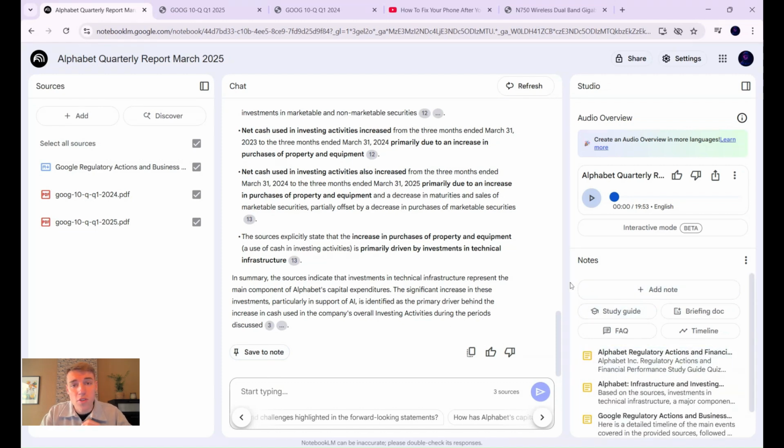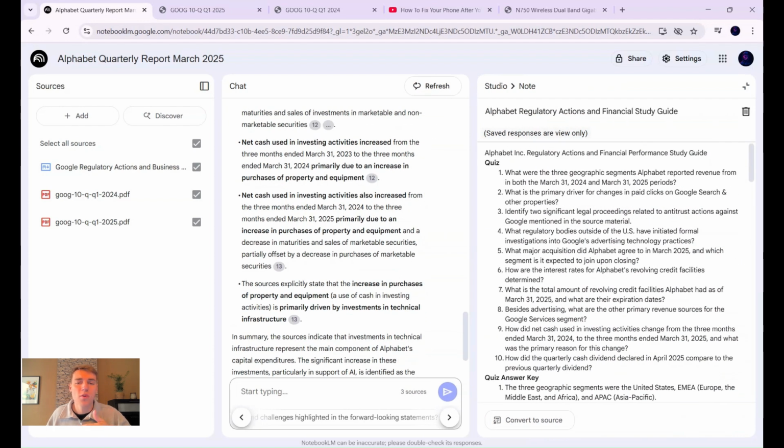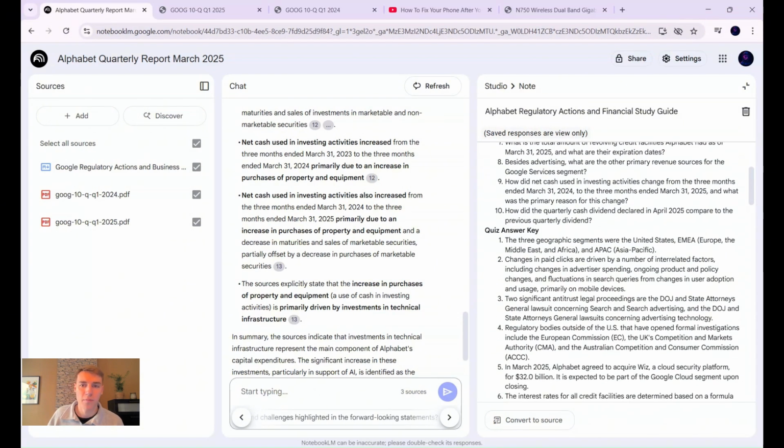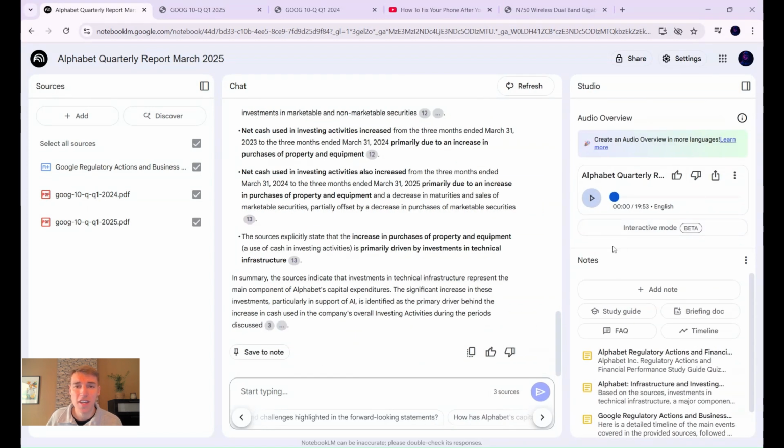So then we also just generated a study guide, which you can do here with this button. And this is actually very interesting if you really want to test your knowledge on the documents that you've uploaded. Very interesting use case for students that just upload their courses in this tool. So here you can see you get questions and the answers as well. Okay, let's close this note. And let's now take a look at the podcasts.